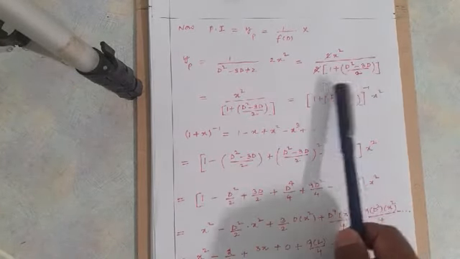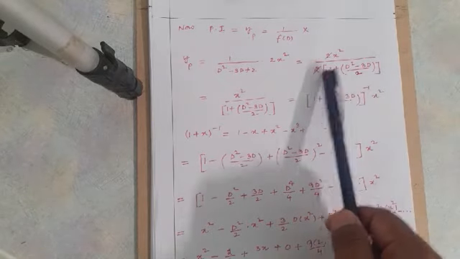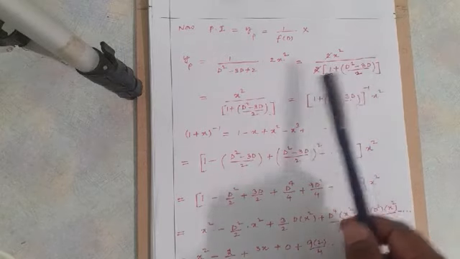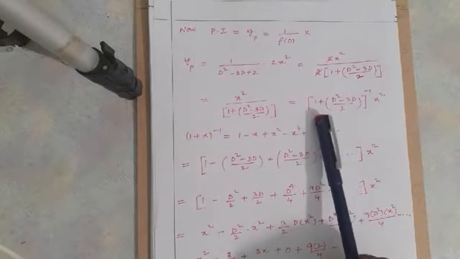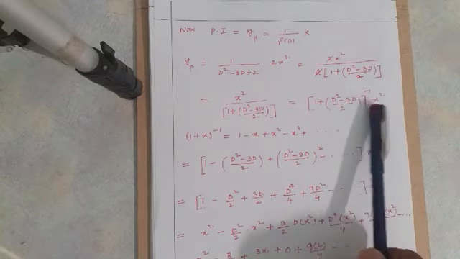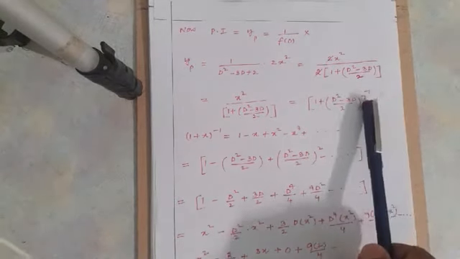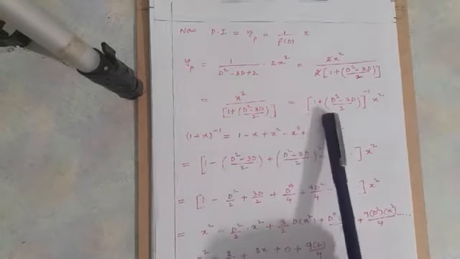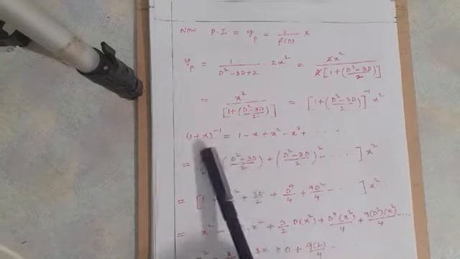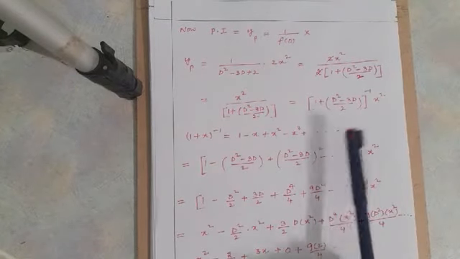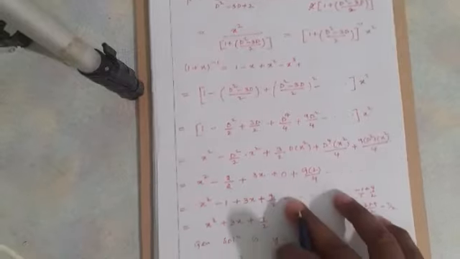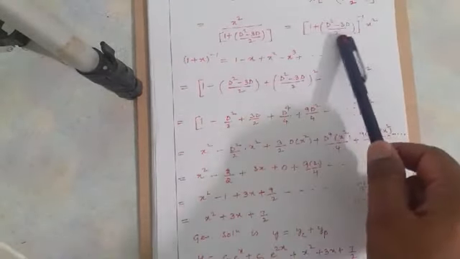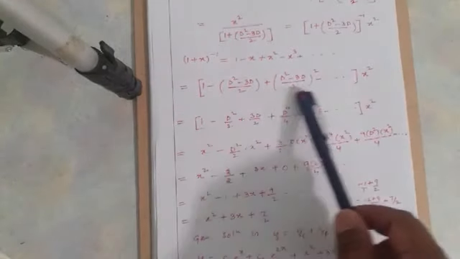After taking it in this form, we can cancel the 2 here. After cancelling, whatever denominator term we have should be taken to the numerator, that becomes 1 plus x whole power minus 1, into whatever x power m will be there, which should be multiplied with that. After that, we have to take the expansion. If it is 1 plus x whole power minus 1, then you have to use this formula, this is the binomial expansion. Now we have written it in this expansion.